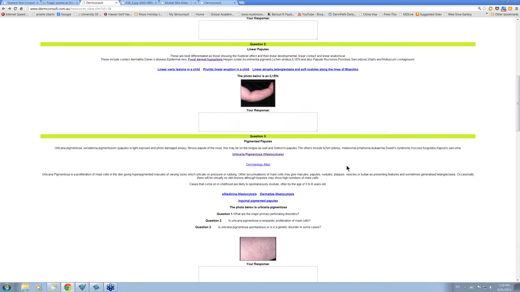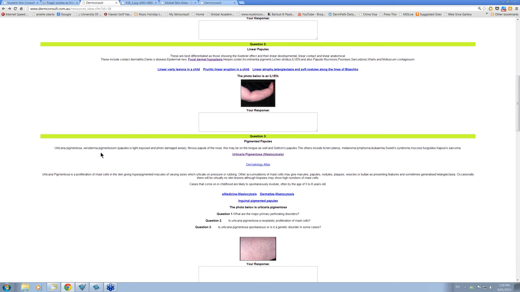Pigmented papules. Trying to think. I think they're more difficult. I think I indicated before that usually it's more difficult to make a diagnosis with pigmented papules. I think this condition is the one you'd need to think about most, urticaria pigmentosa. Now, in children, it tends to be a more macular rather than a papular eruption. But of course, they urticate when you rub them, Darier's sign.